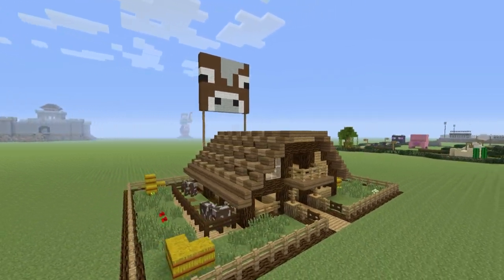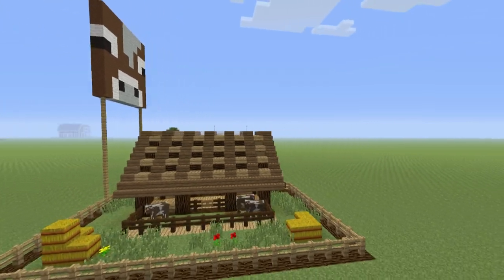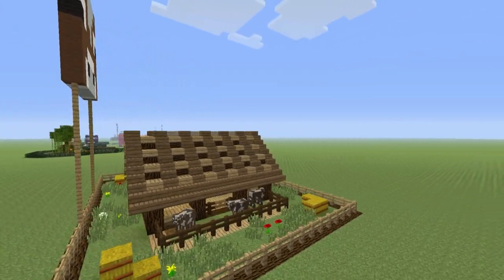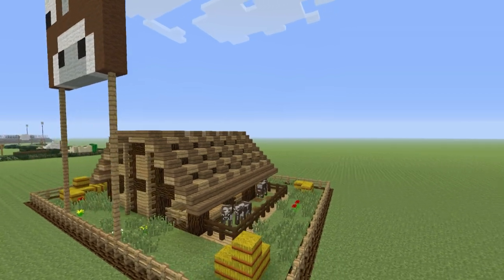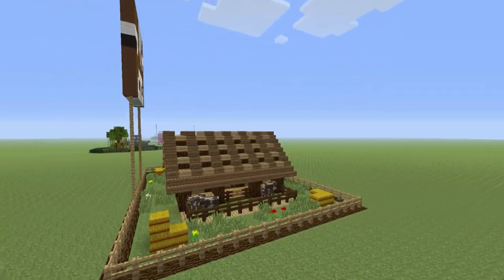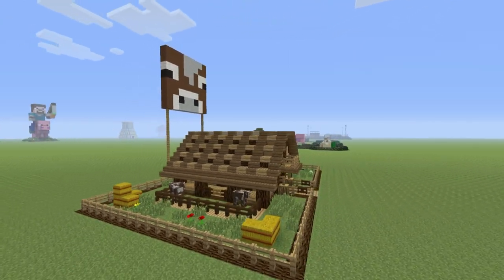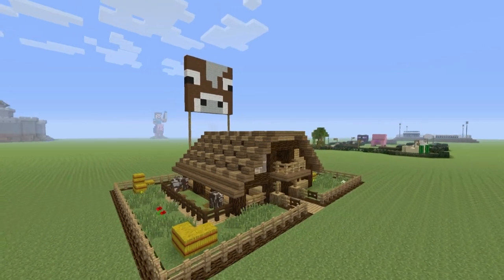Do you have way too many of these boisterous little creatures running around your world terrorizing your villagers? I don't, but you might. Well, now you have a place that you can actually put these lovable little creatures. I have made for you a cow barn, also known as a moo moo hotel. This is a place that you can store all of your cows.